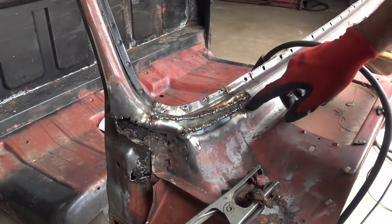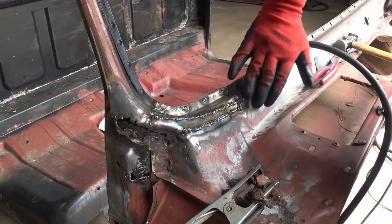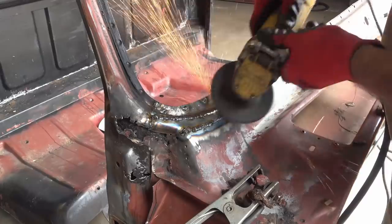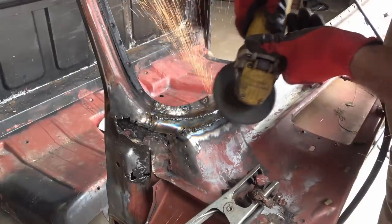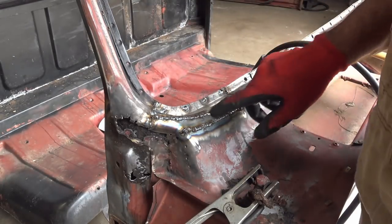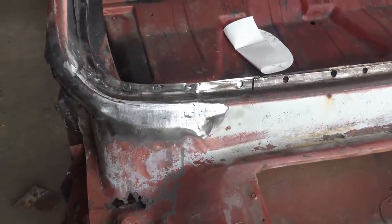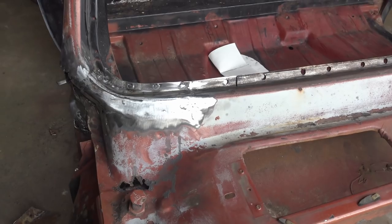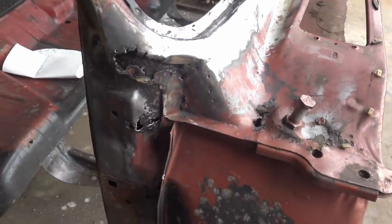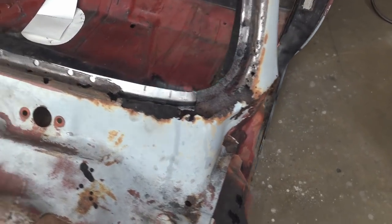Okay, that's first weld. Looks terrible. So I'm gonna sand that, smooth that down, then I'm gonna have to do some more welding. Yeah, but you can see just that little bit of grinding is starting to look like a C10 again. There we have that repair. Little body filler, and it'd be like factory. Get her done. Yeah. We still got a lot more to get done over here, though. And it's going to be the same process over here, only more of it.